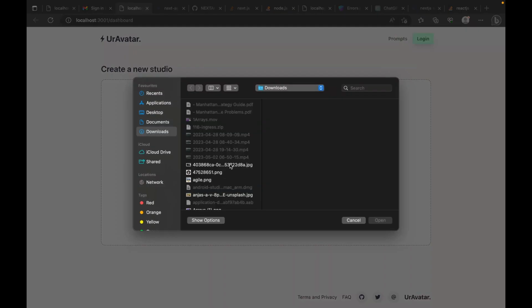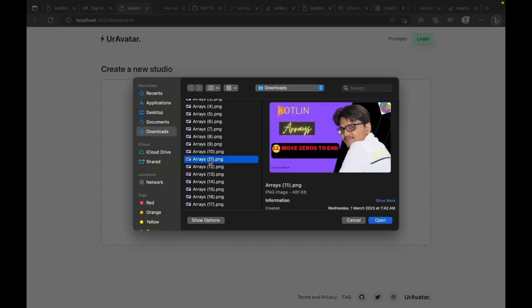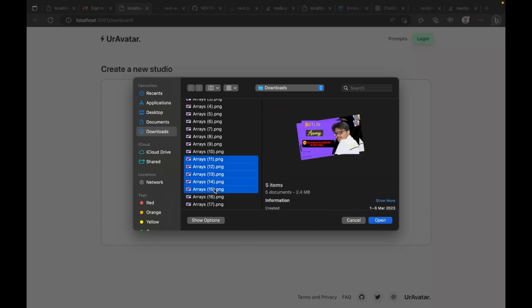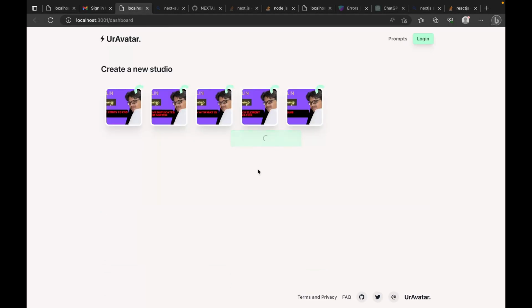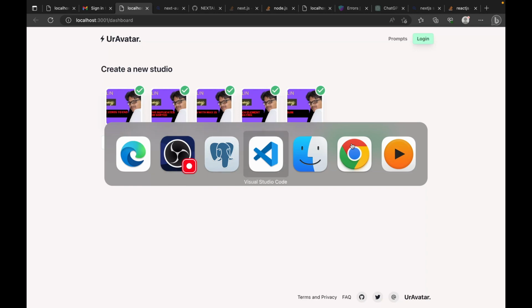Now I'll showcase that we are able to save the project details into our project table. So let's wait for it to upload to S3. They are uploading to S3, and now let me give the studio name as check3. Then I'm clicking on create your studio. Okay, again an issue.